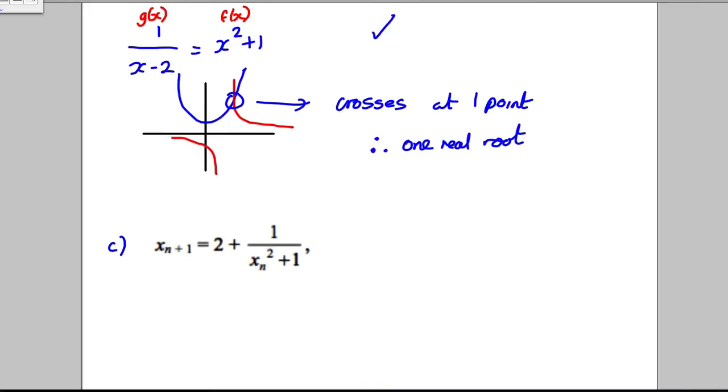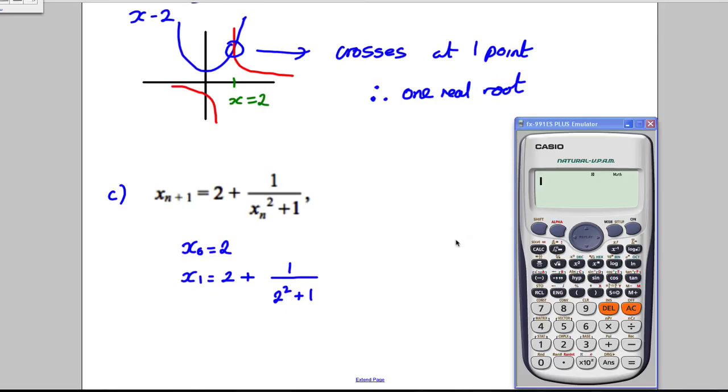Now looking at your graph, you can clearly see that the solution seems to be lying in, for an x, a positive number. So why don't we start off with something like x is 2? That wouldn't be a bad way to start with x is 2. So what we do is we state that our x0 is equal to 2, and our x1 would therefore be 2 plus 1 over 2 squared add 1. Now, you can do the following with your calculator to make this easier. So what you can do is you can say to your calculator that 2 equals. Okay, so 2 is your first one. So 2 is now stored in the answer function.